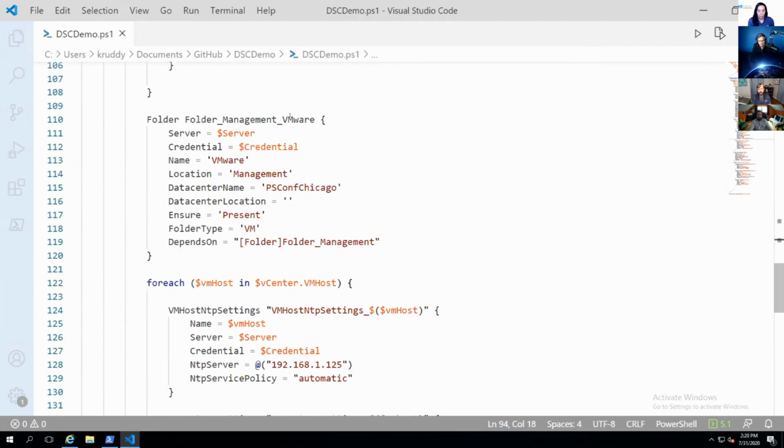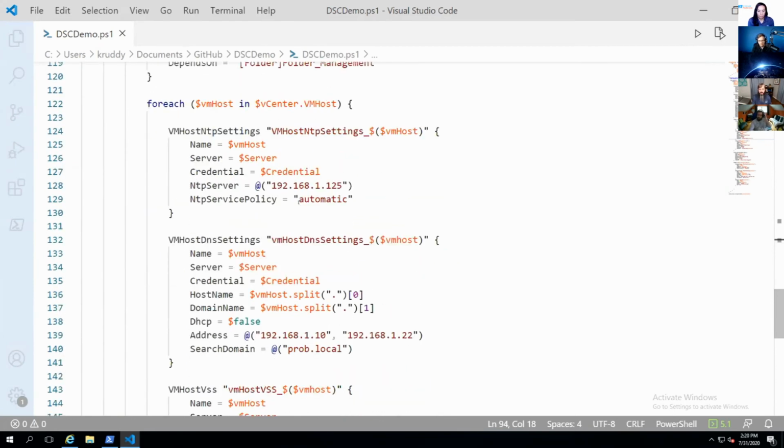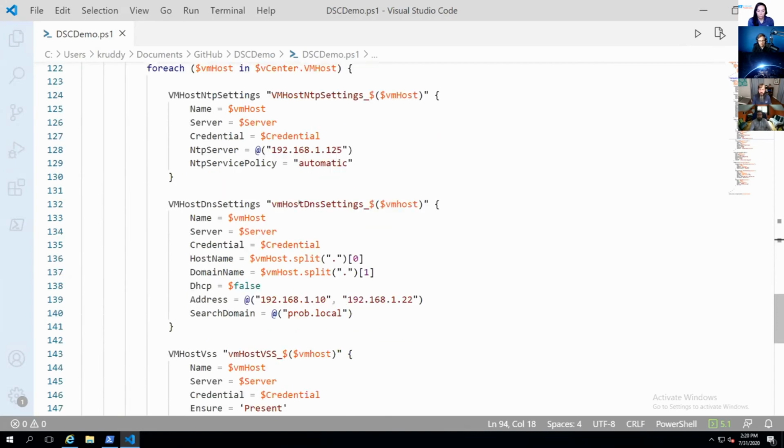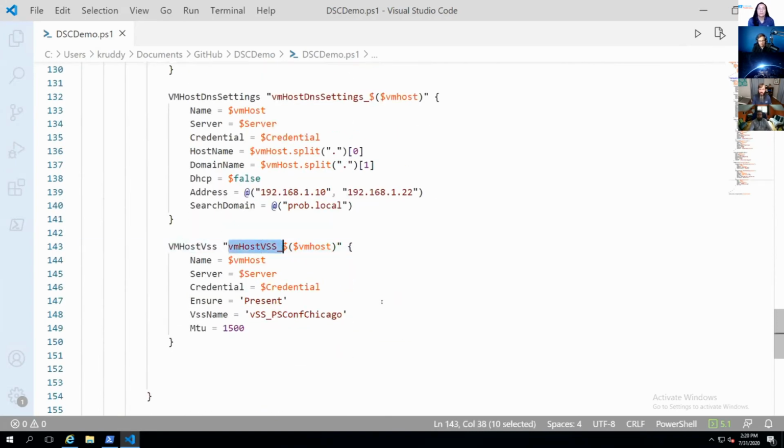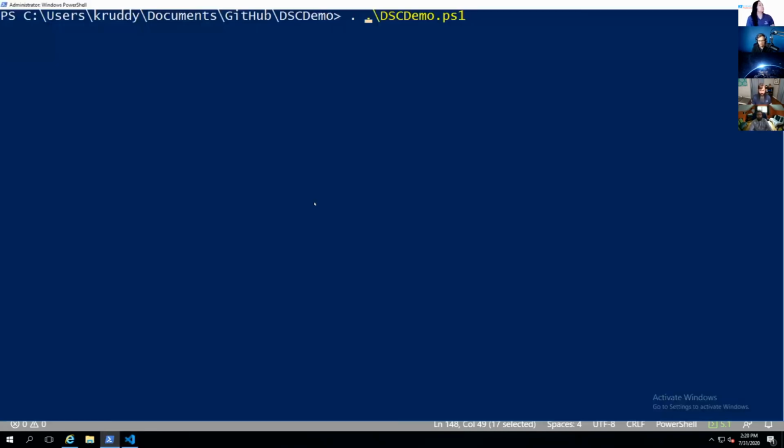Then lastly, we create a VMware folder. Then down here at the bottom, we're doing some crazy stuff for our host that I've already talked about, including creating a standard switch called VSS_PSConf Chicago. So this whole thing is lined up. I'll share this on my GitHub repo shortly after this, but I want to run through this.